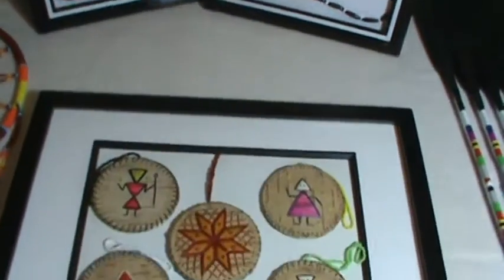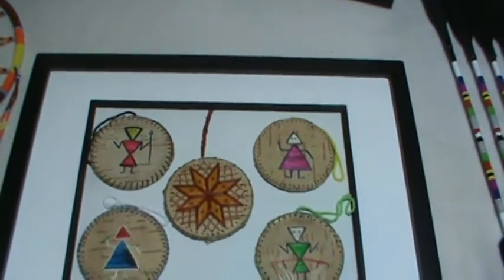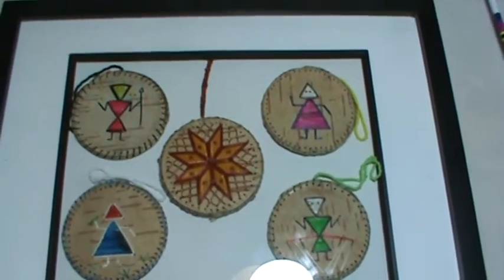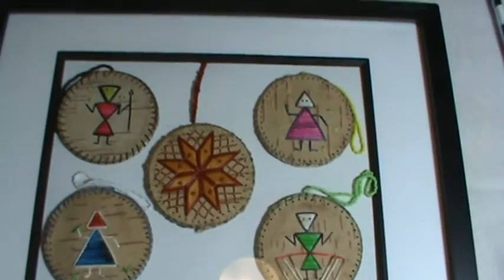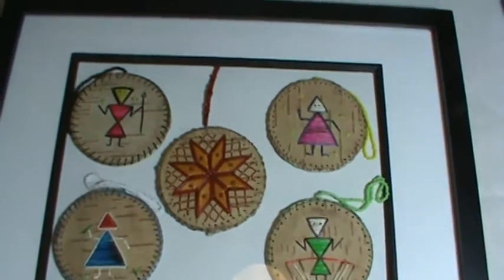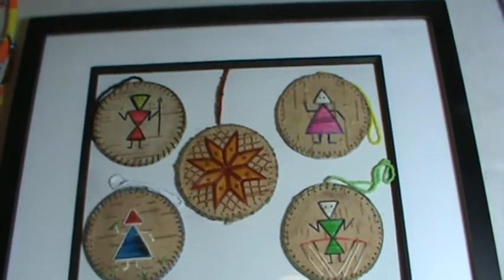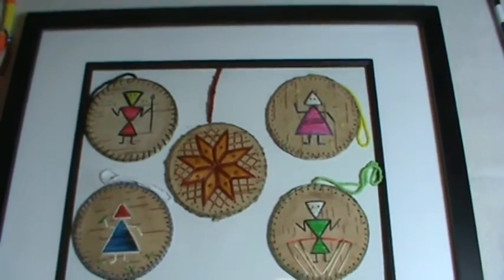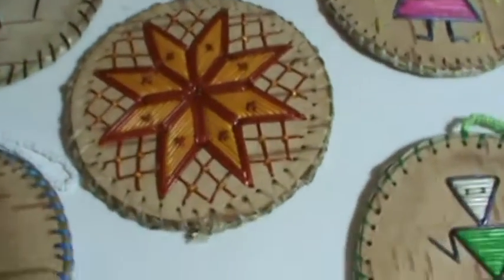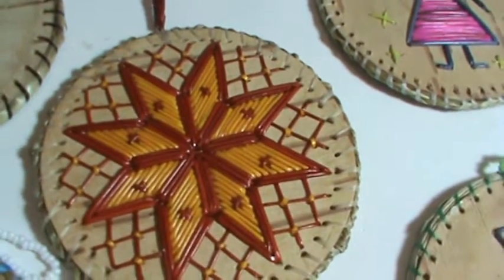The next ones are little quill people — what I call them. My aunt taught me and Cody to do quill work about five years ago. This middle star was made by my auntie Audrey from Indian Island. You can find her on Facebook as Audrey's Sunny Pass Mi'kmaq Quill Work Artist. She uses really fine quills and the work is beautiful.